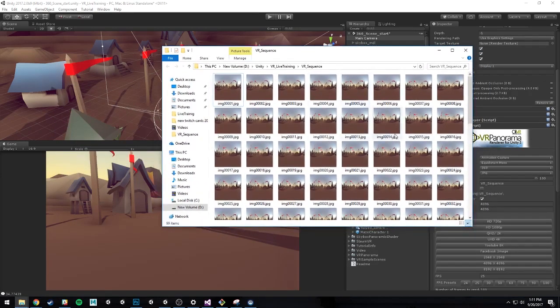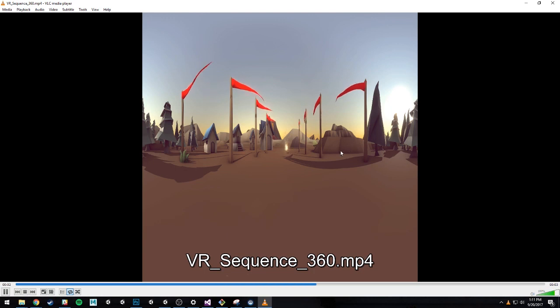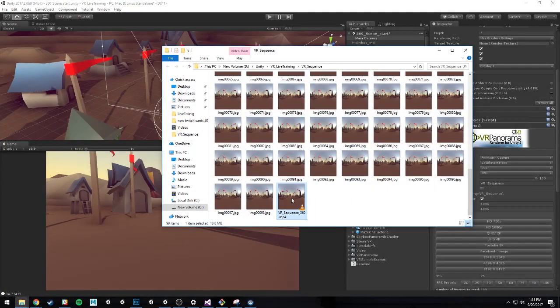All right, so here's my sequences, and if I just scroll down to the bottom, we have this VR sequence 360. I'm just going to double click this, and so here's what we have. So you can see, again, it's just a short clip, but you can see the flags moving around a little bit. You can see that fire at the end, but it does look a bit condensed here. And it's not really a nice video to look at per se. But what we're going to do is take this video and import it into my project and then go and capture other viewports and then put those in my project as well. And then we can sequence those together a little later.